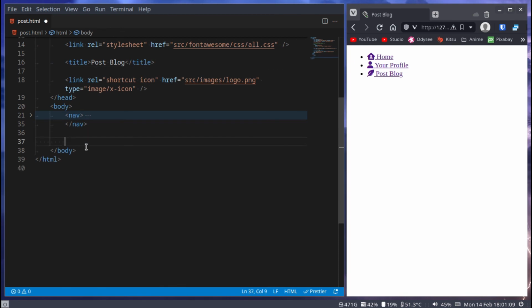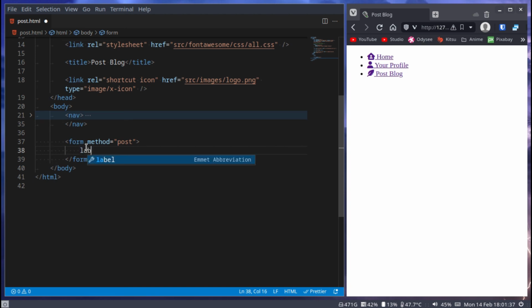Now we can create a form of type post again, because we want to pass in secure information. This could be a get, but there will be a lot of text that's going to be passed into this link right here. So for right now, I don't think get is the way to go. We should be doing a post here, but we will be getting to get and post later on once we have more control over it.